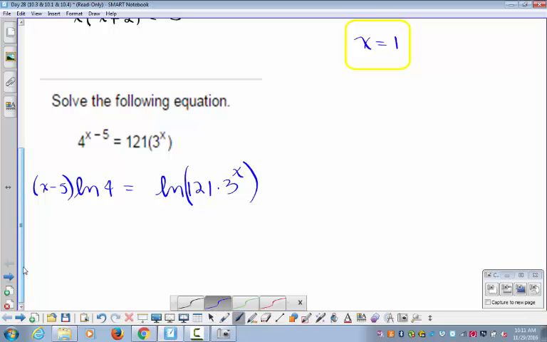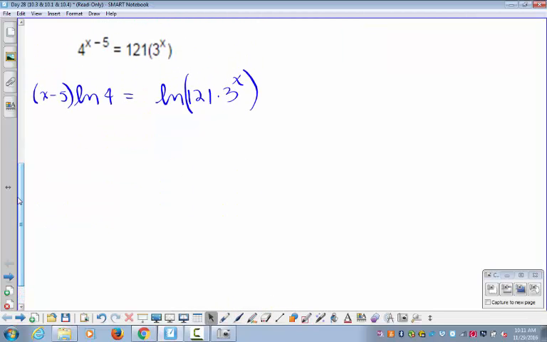All right. Now on the right, it's a little more complicated. Let's distribute this on the left. And then on the right, we have to use a log property. Our predominant operation in here is multiplication. So we don't bring the x down in front because the power is not the predominant. It's not the first operation that's happening. That's the predominant operation that we have to deal with first.